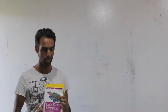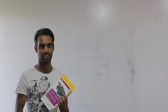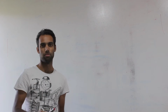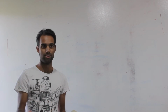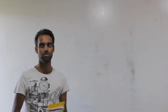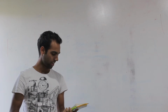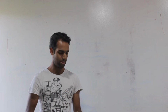About a third of it is about user story mapping, which is a UX design technique for mapping out user journeys and getting everyone on the same page. And then there's a third of it which is about discovery and delivery in the way that Marty Cagan talks about. So it's lots of recipes for how to run various meetings and workshops and how to do discovery and delivery effectively. And then a third of it is a bit odd. It's a collection of stories about stories. I think there's a phrase in here somewhere which is almost the story behind stories. And I found that to actually be the most interesting part of the book.